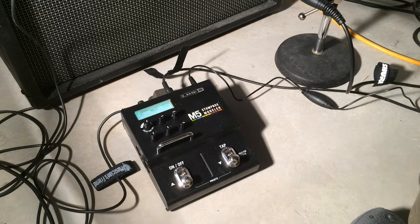I'm playing an Electromatic Duo Jet by Gretsch, and then I have a PV Valve King on the back end. So anyhow, go ahead and engage the compressor.